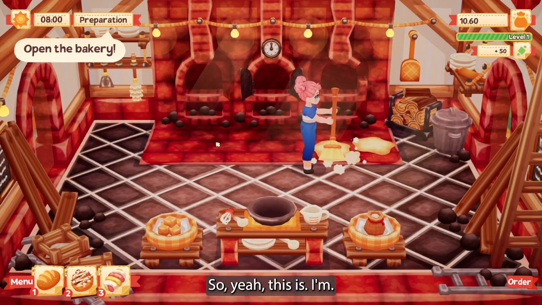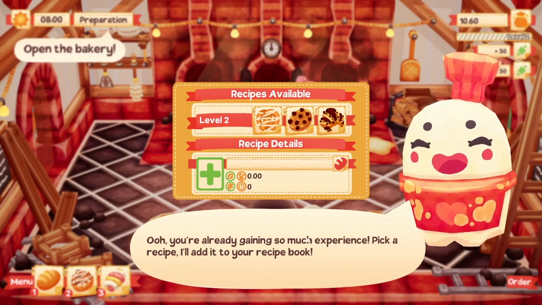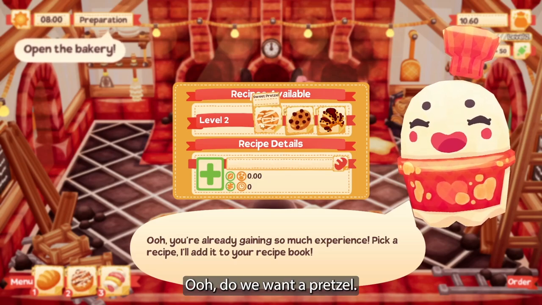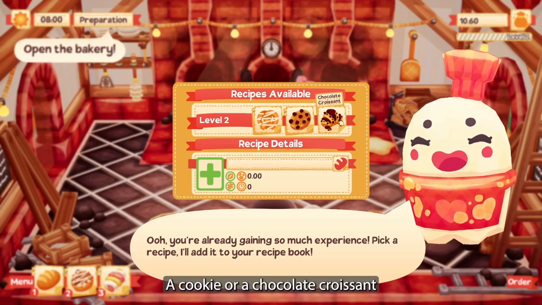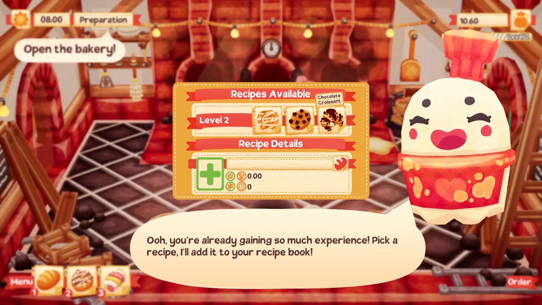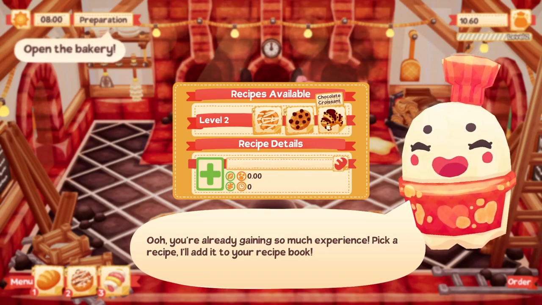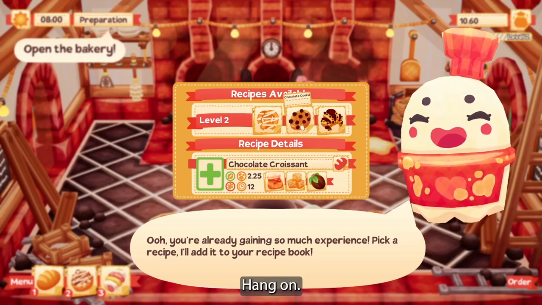So yeah, I feel like you've already gained so much experience. Pick a recipe to add to your recipe book. Ooh, do we want a pretzel, a cookie, or a chocolate croissant? Dude, I'm really partial to cookies in real life. But man, a chocolate croissant sounds really good. Let's do croissants.